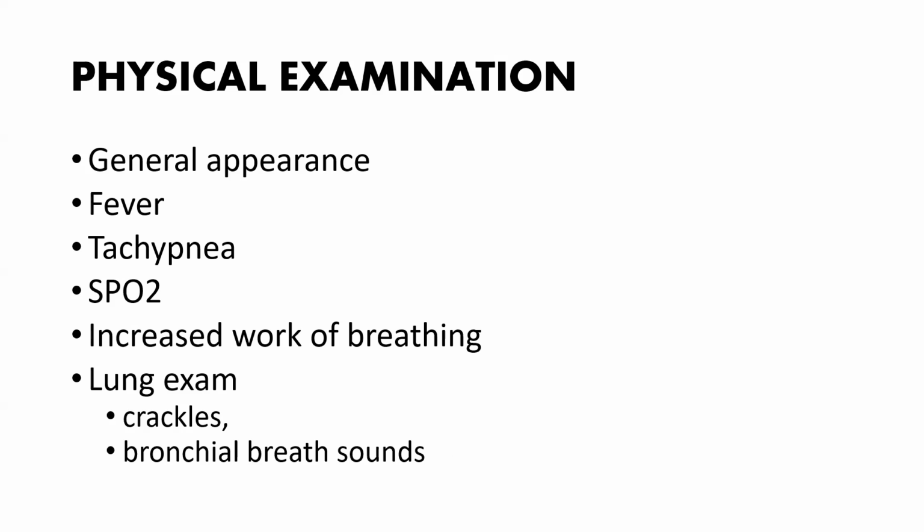Head nodding, grunting, lower chest wall indrawing, cyanosis, etc. And then you want to perform auscultation, so listening for crackles and bronchial breath sounds. So colleagues, with the crackles, I think that one most of us are clear about, or we are getting used to that as we are listening. But bronchial breathing is where we sometimes make errors. So if you just auscultate over the trachea, it's as if you're hearing that sound almost straight in your ear. So that's the kind of sound that you're looking for.